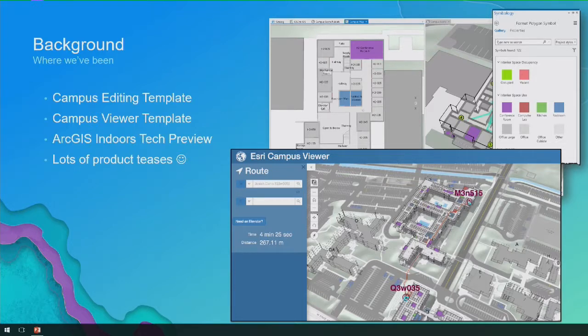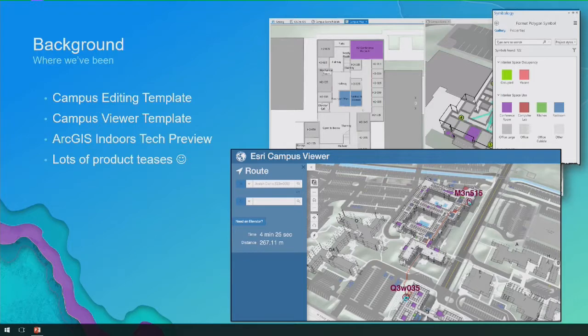Well, the next logical extension of that is to also model the indoor spaces. If you can get the spaces between the buildings, it adds even more value if you can have all the floors of each individual building, say on a university campus. Then you can start to model your experience as you move from building to building. That application, you see a screenshot of it here, was a 3D browser-based application along with some basic data import and curation tools that became known as the ArcGIS Campus Viewer template.